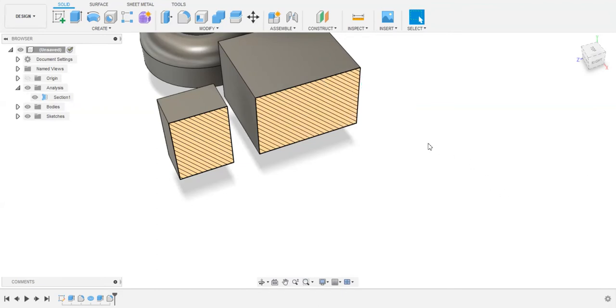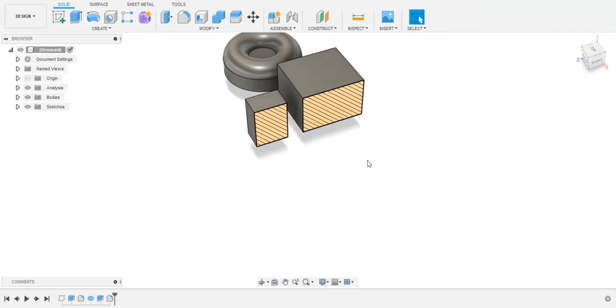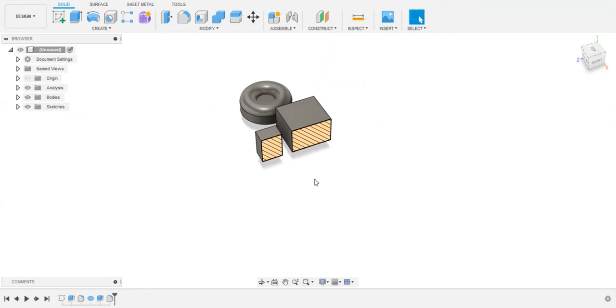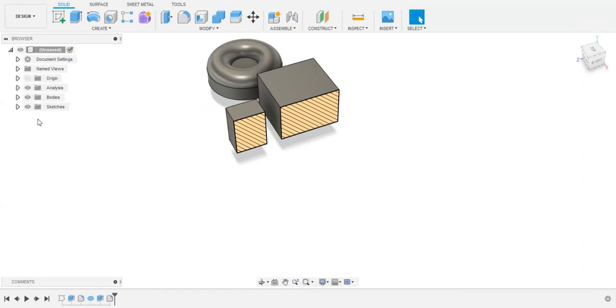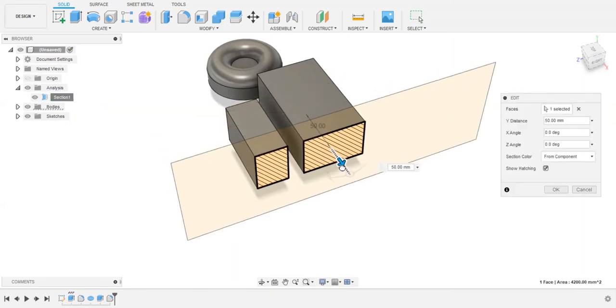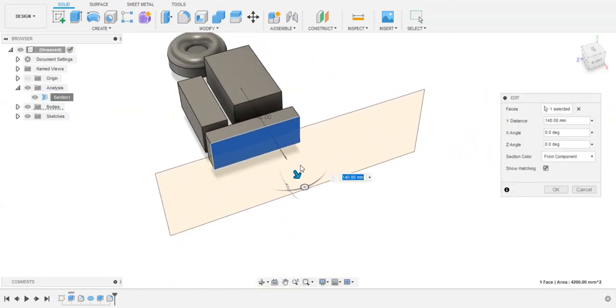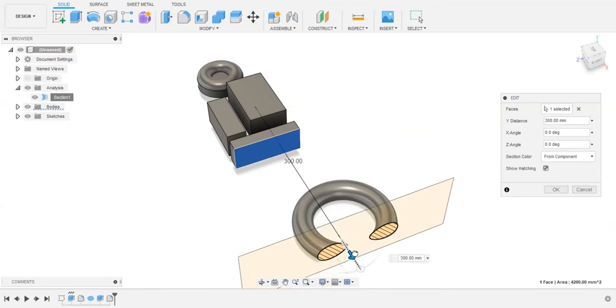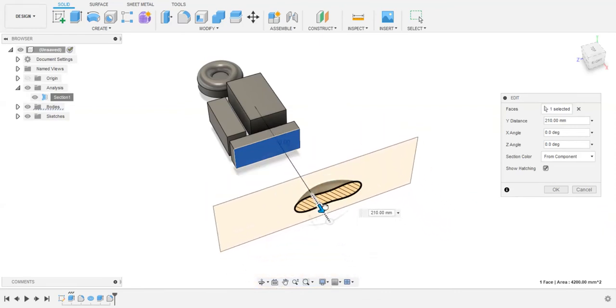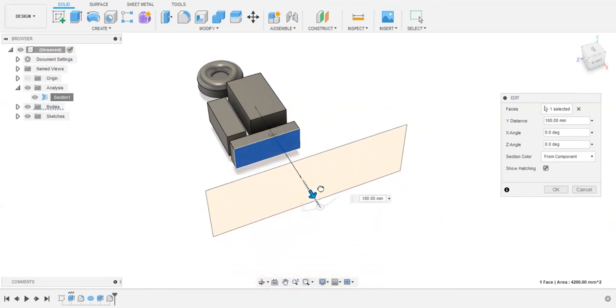And if you click OK, and you want to show the bodies which you have hidden by this cross-sectional area, you can go to the bodies, go to the analysis, go to section, right click with your mouse, edit the sketches, and go here like this. You will get this.